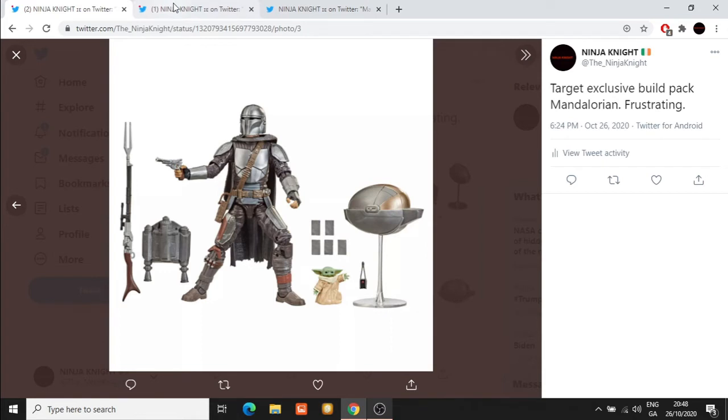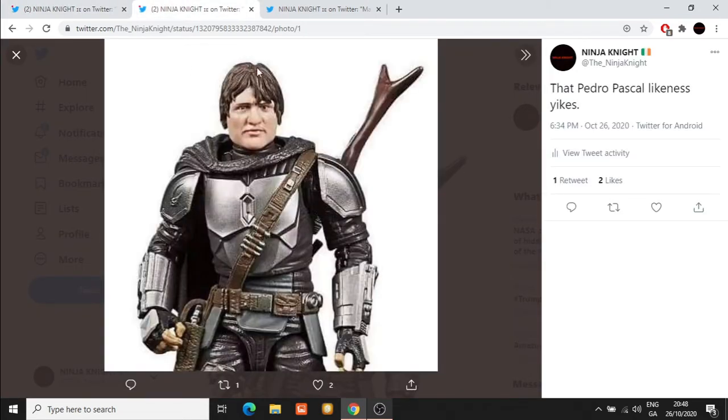One thing I wanted to focus in on though was this head sculpt, and oh my god, is that dreadful. Hasbro has done some fantastic head sculpts in the last couple of years. I can tell you that the Count Dooku one is pretty good. There's other lines as well that have done phenomenal jobs. I mean, the Ghostbusters line is absolutely unbelievable. And bear in mind, that was a film from the 80s, and they have absolutely nailed everybody within that line.